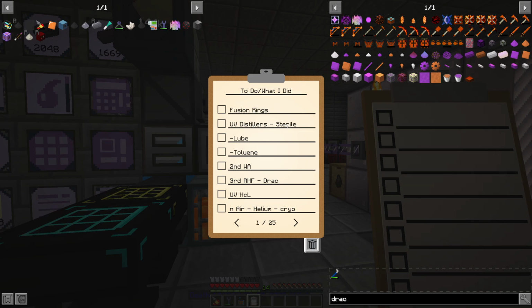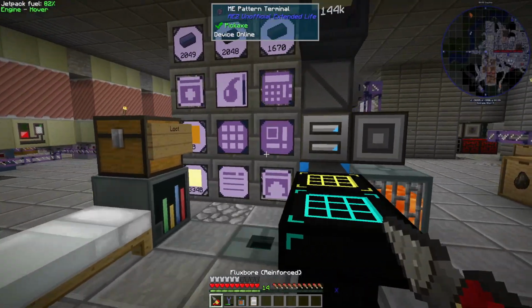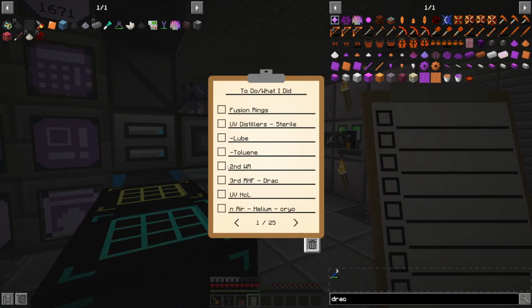UV distillers. Yeah, so I've been trying to overhaul some of my machines that handle certain fluids, like sterile growth medium, for example, lubricant, toluene, to name a few. Toluene and oil, for example, I've kind of overclocked. Pyrolyzed oven, I've made distillers just for the oil. That kind of deal.